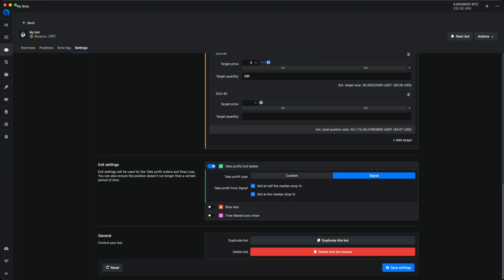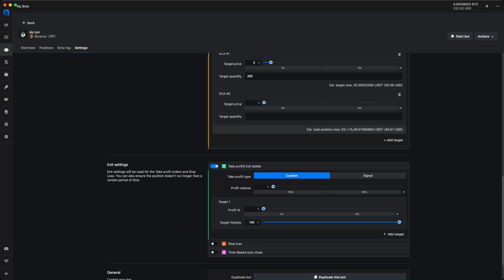If you want to use your own preferred percentage for take profit, you can click on custom. You will have the option to specify if you want to sell all your coins, or if you only want to sell a percentage of your total coins, to keep the rest as free coins. For example, if you have a take profit of 5% and you sell 95%, you will recover your investment and keep the rest as free coins to sell at a later date.